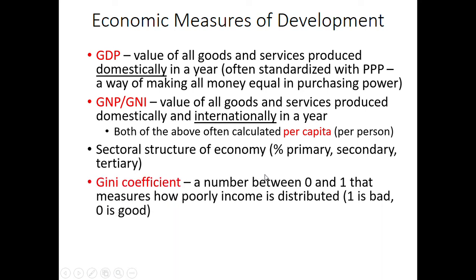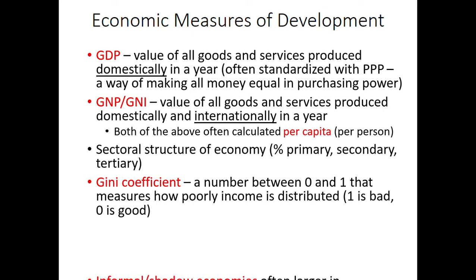Another measure of development economically is what's called the Gini coefficient. This was created by an Italian guy. His name was Gini, or Gini. So that doesn't really have much meaning for you, but a coefficient, you may know, is a number between 0 and 1. Doesn't matter whether you're talking about human geocoefficients or some other measure of something, but a coefficient is between 0 and 1. So you're talking about a decimal, and a Gini coefficient is going to tell you how poorly income is distributed. The closer you are to 1, the worse off your country is. The closer you are to 0, the better. So you obviously want a low Gini coefficient. This tells you that there's not a big gap between rich or poor, that there's a lot of opportunities for people across the board.